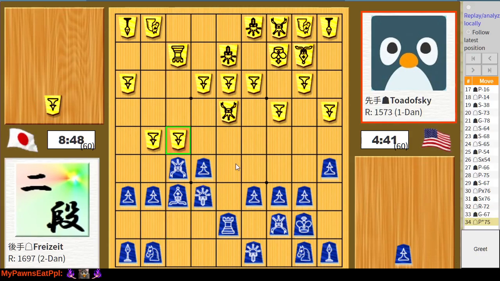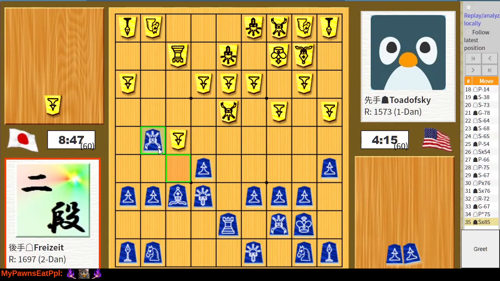Oh, okay. Well, we're gonna go for something more direct here, I guess. I don't understand this. Oh, silver takes, pawn drop. Silver takes, then they hit my bishop. I pawn drop here. Knight takes, I hit their rook. I think it's okay. In any event, this is the sort of fight that we were seeking, as opposed to other stuff.